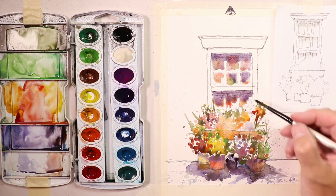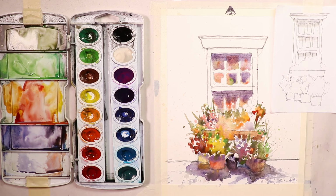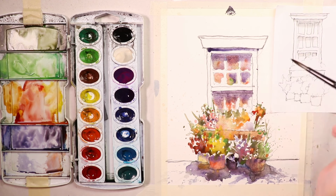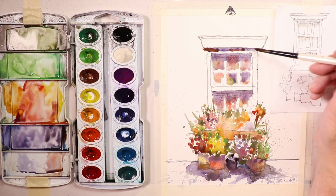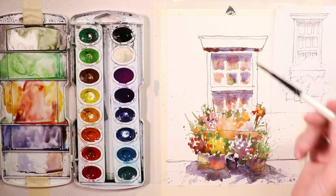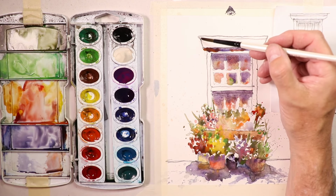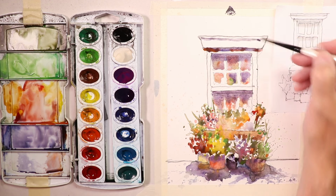So what I'll do is, I think that looks good. And then we can always go over with more shadowing, but I think there's going to be a shadow here. And we're going to add some red and gold to that too. I always try to avoid just making one color when I'm working. If I have all these colors down here, I need to do that same concept up top or wherever else I'm working in the painting.